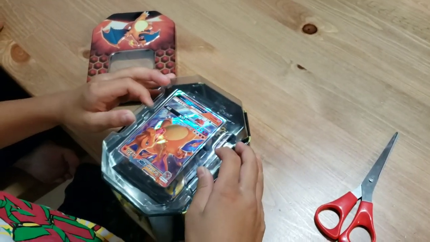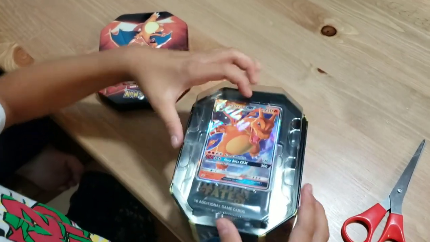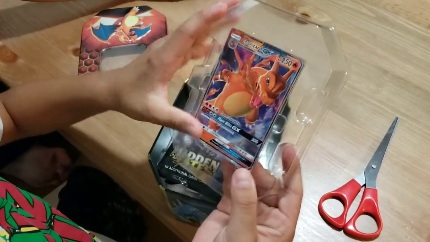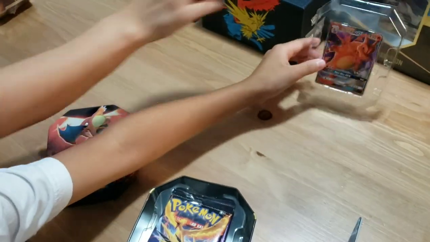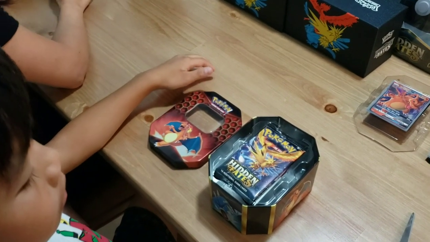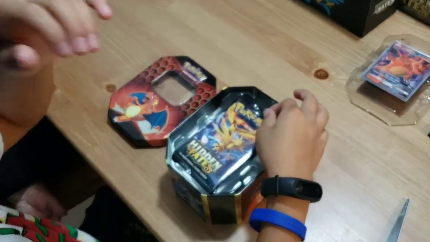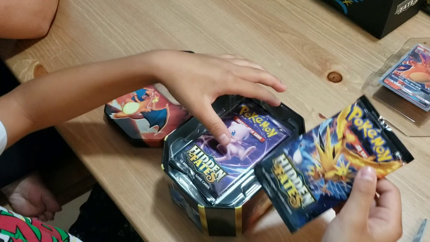I think you have it backwards there. Let's go turn that around. There you go. Another reason to be nervous. All right, cool. Very nice. Oh, we need to get some sleeves ready here for you. Okay, cool. So let's go ahead and pop it open. And we got, like we said before, four booster packs.